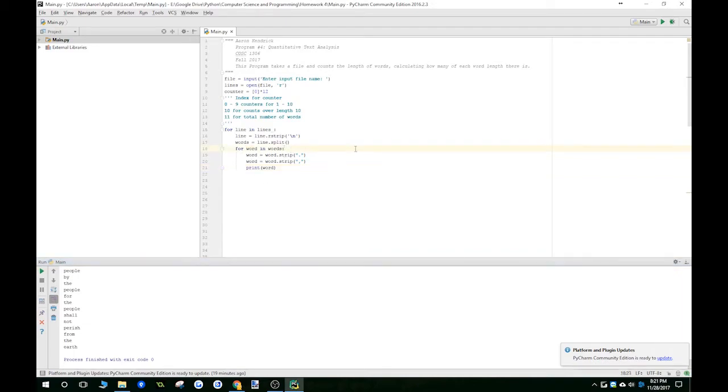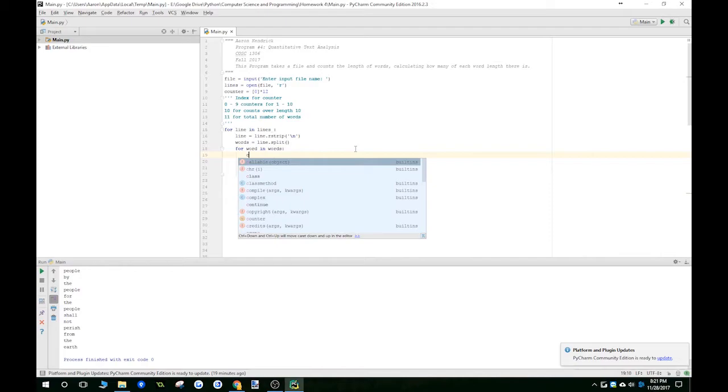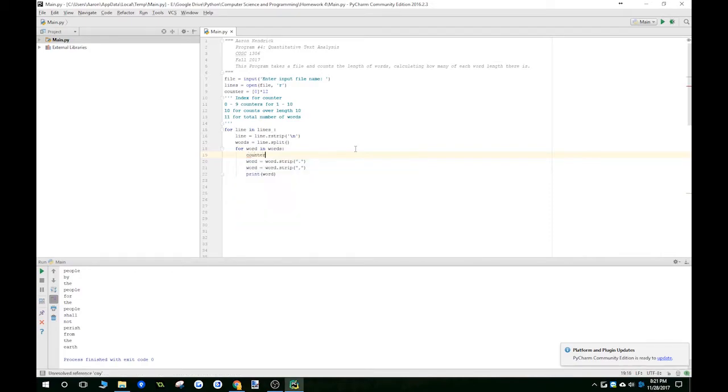I just realized also at this point we can also say counter 11 plus equals 1, simply because we're going through every single word, so we might as well be counting them. Let's print counter 11.